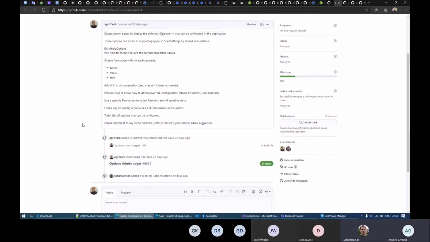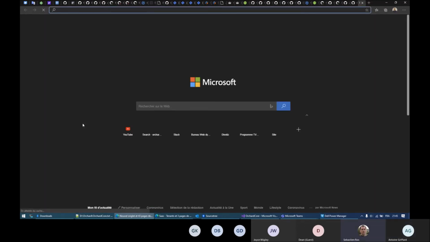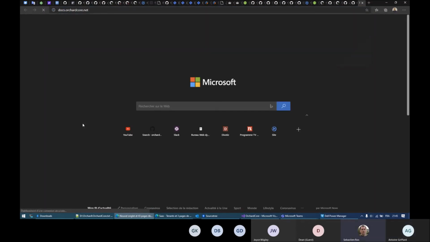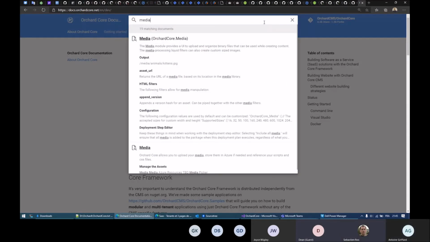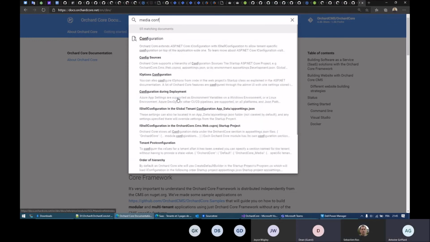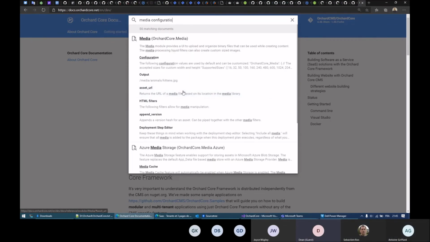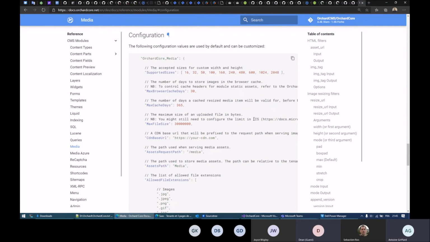Or tabs, would it make sense to have a single page and people just create tabs on that? There are too many options classes for the tabs, I think. So pages, okay. And a lot of them, probably the ones that we would show, would relate to things like media, so they'll categorize nicely under a media settings option. Okay.